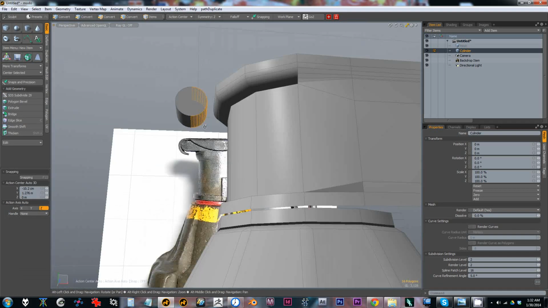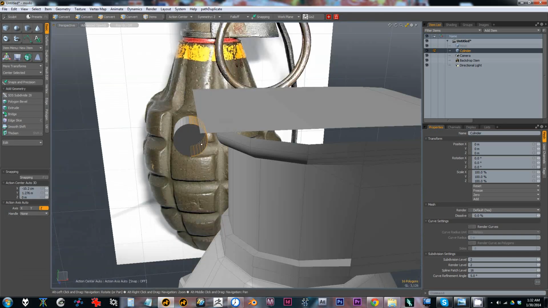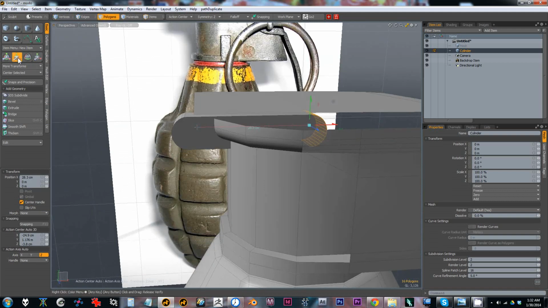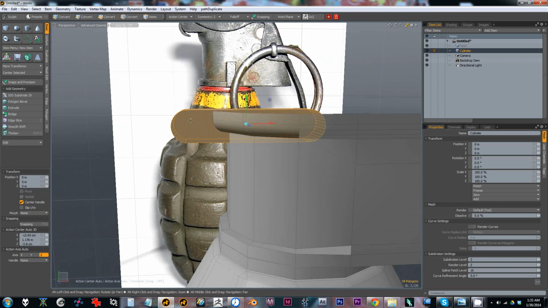So I've selected the back half of it, and I'm just gonna simply switch to Move tool, just W over here. And again, if you hover over any tool, it gives you the shortcut right there. So move, rotate is E, scale is R. You're gonna use these all the time, so you might as well remember W, E, R. They're next to each other on the keyboard, so it makes sense. Those are your main transforms.